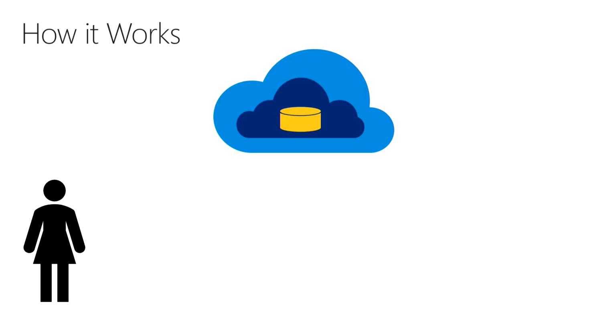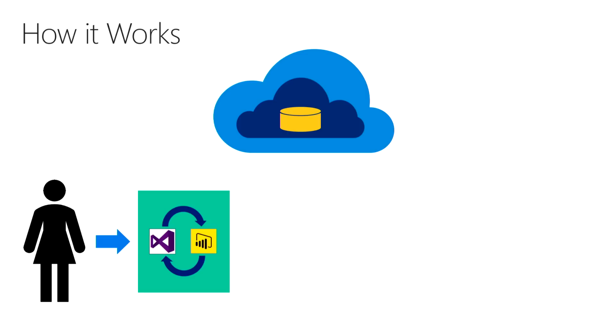You have a data source that you want to connect to in Power BI, and the built-in base functions maybe don't provide the best experience for you. So you use a combination of Visual Studio. We have a new Power Query SDK, which is an add-in for Visual Studio 2015-2017. You can download it from the VS Marketplace, and use a combination of VS and Power BI Desktop to iterate and author this extension. And this is basically the demo that I'm going to show today.